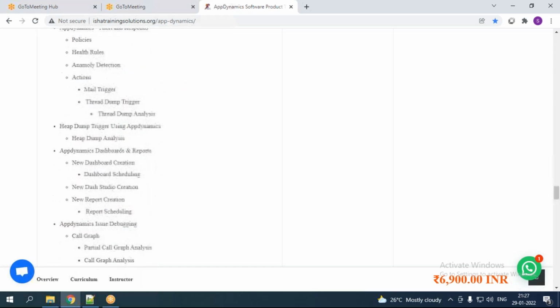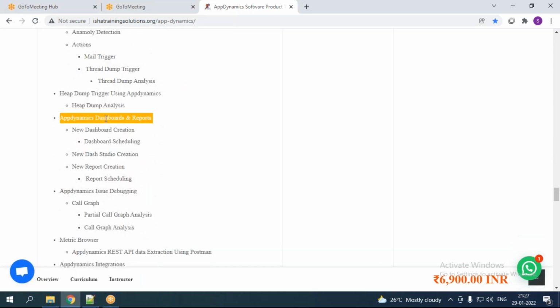Not only that, in AppDynamics you have dashboard creation and report creation options. So we are going to learn how to create a dashboard, how to create a report, how to schedule a dashboard, and how to schedule a report. I'll take a pause here.